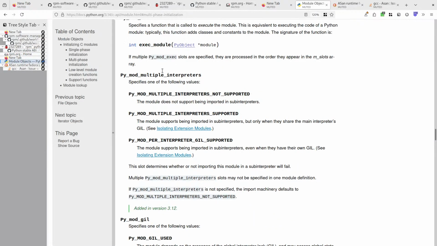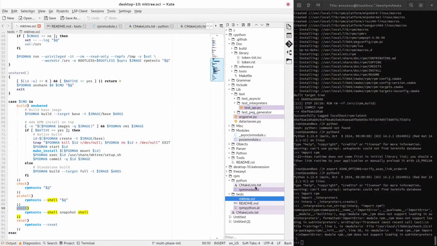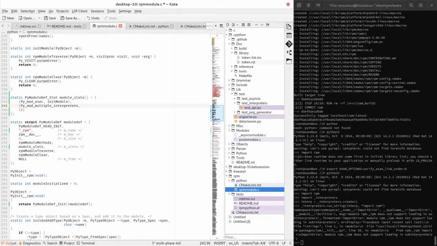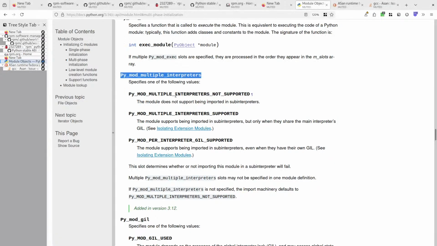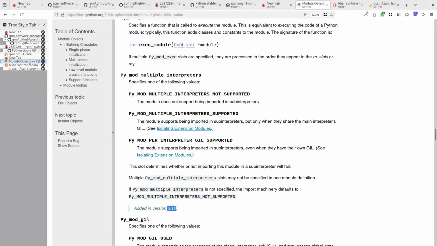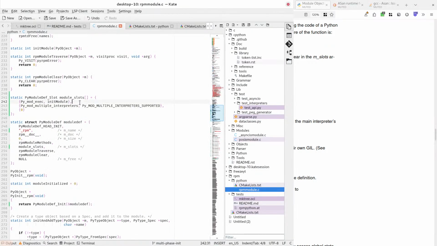Where was the slot? Py_mod_multiple_interpreters. And put in this. Now the problem is this was added in Python version 3.12. Oh, that's very new.